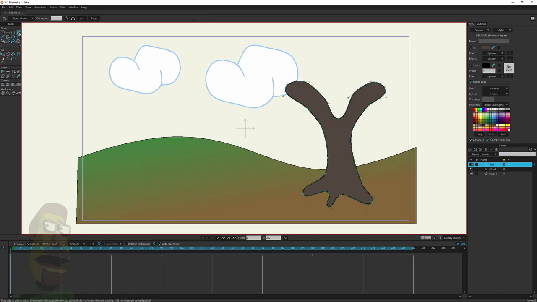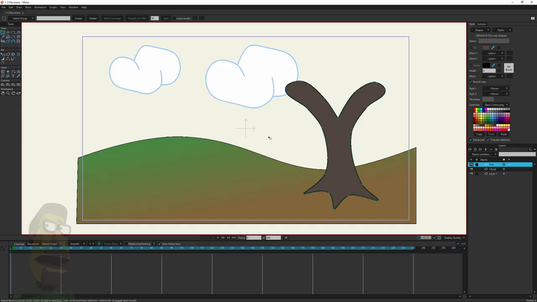Now, just for fun, let's go to the curvature tool and adjust this curvature so it's a little more pointed. That's a little more like an actual tree. And you know what? Hit save so that we don't lose this. And if you don't like where these are positioned, you can grab some points and move them around. Let's hit curvature again and make our roots pointy. Why not?